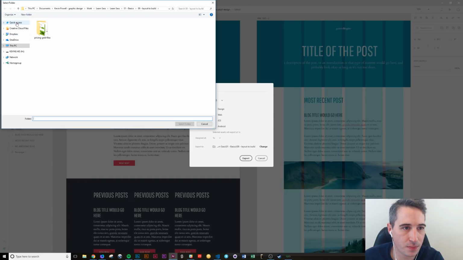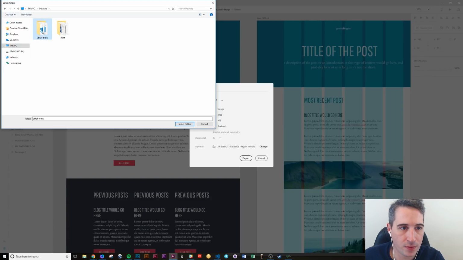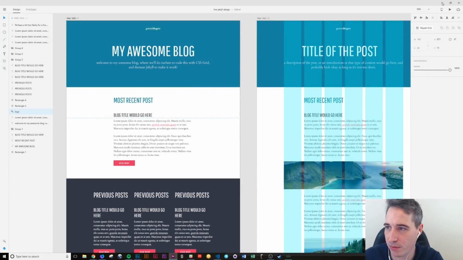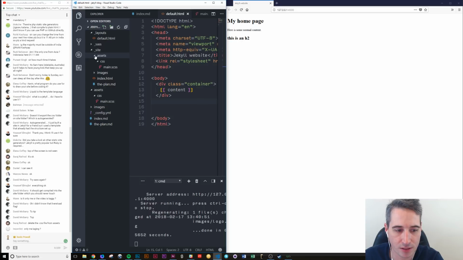Desktop. Desktop. Jekyll blog. I'm going to throw it in here now. I don't think it should be in that folder, but for now we're going to throw it in there, and we'll figure out where my images should be after. Yeah, let's just see here in my site folder, assets. Yeah, it's still not converting it.